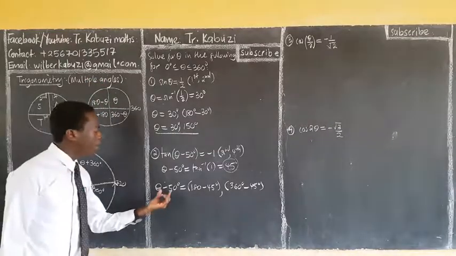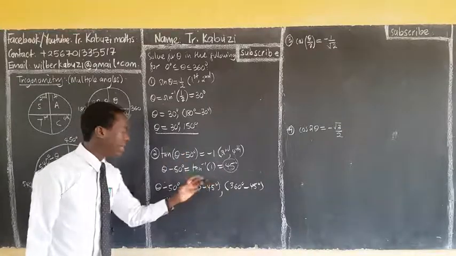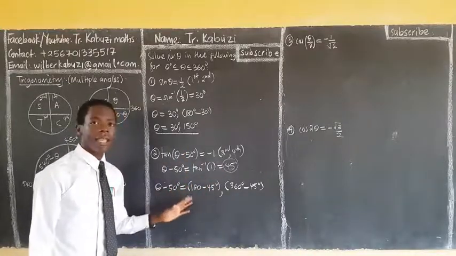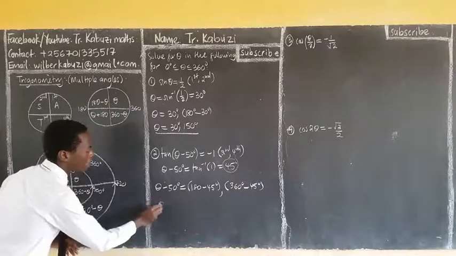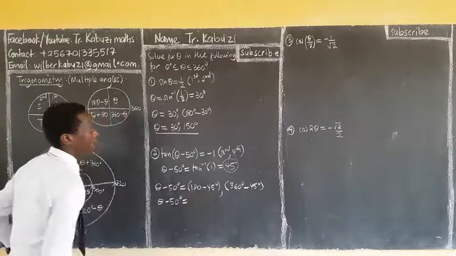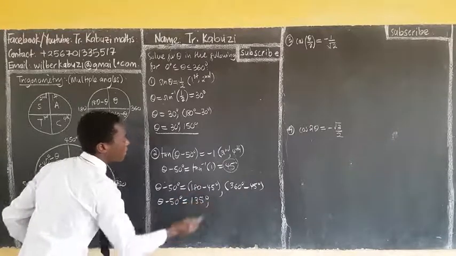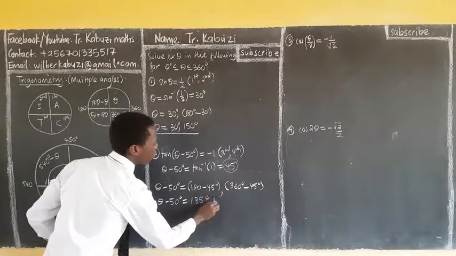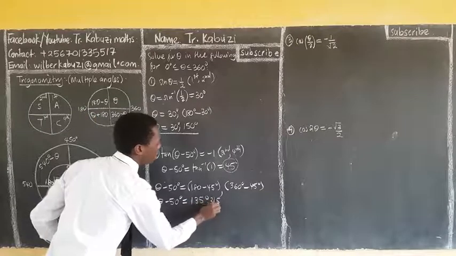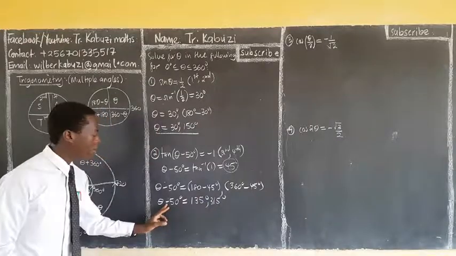So before you do anything, you always first get all the angles in those quadrants, then you can take this across or you can divide it, as we are going to see. So now my theta minus 50 degrees is going to be, when you subtract, I think you get 135 degrees. Here when you subtract, I think you get 315 degrees.